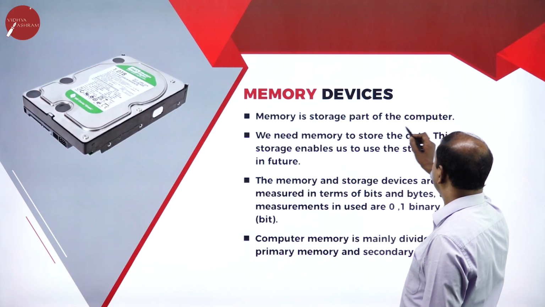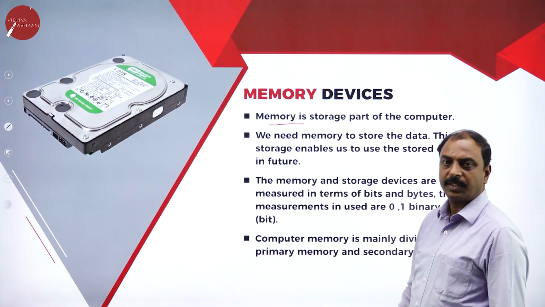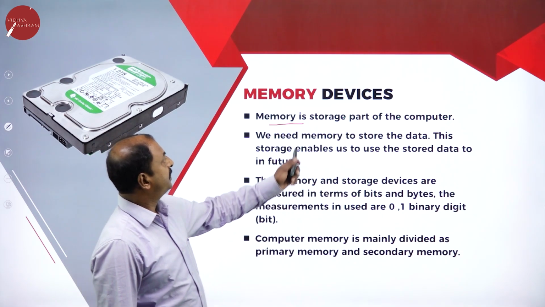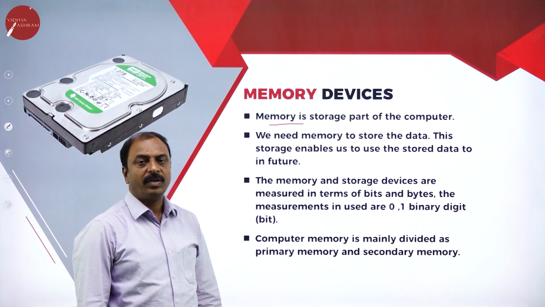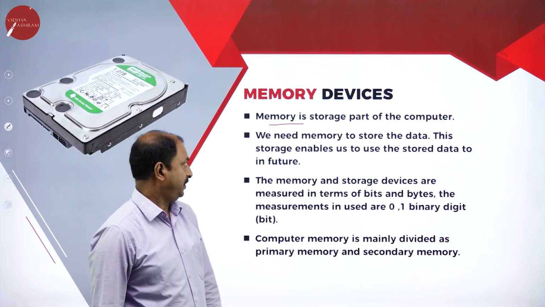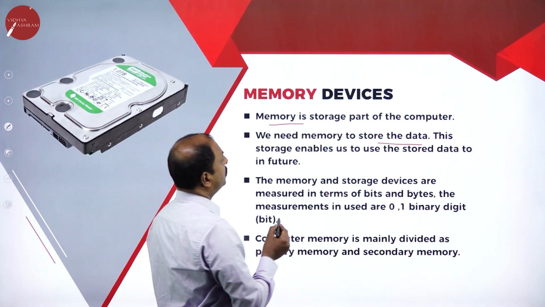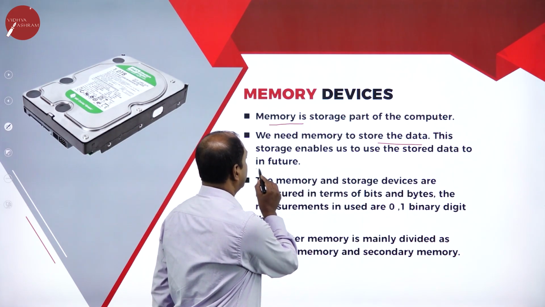Memory is a storage part of the computer. So what is memory? Memory is used in a computer to store data and information. So it is a storage part, a place where we can store data, instructions and information. We need computer memory to store the data. This storage enables us to use the stored data in future.